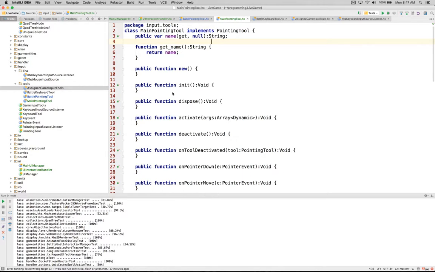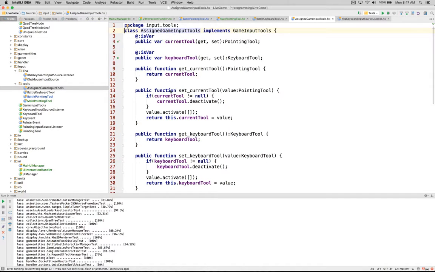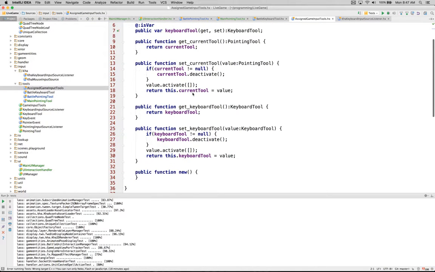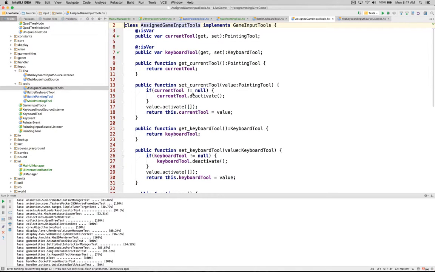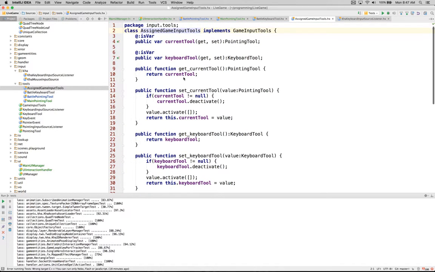I thought I had this, but if we make the battle area a control point, a tool, or if we make it an input source, assigned, so this is our current tool for our thing.